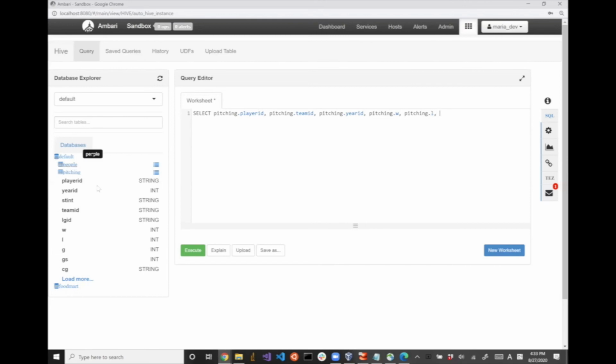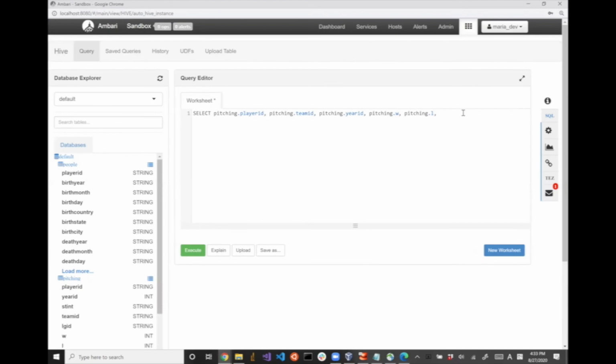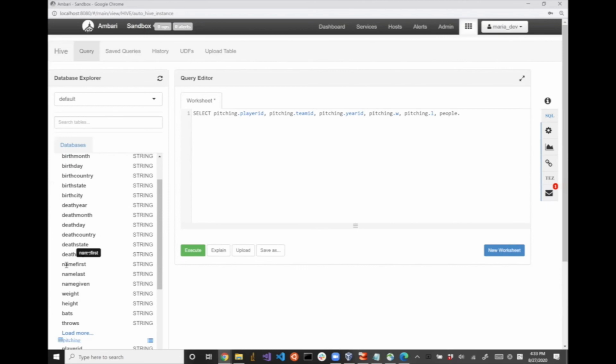Maybe that's it. And then I also want to read the player names. So people dot, is it first name or name first? Name first. So this is the column that contains the first name of the players. And then people dot name last.